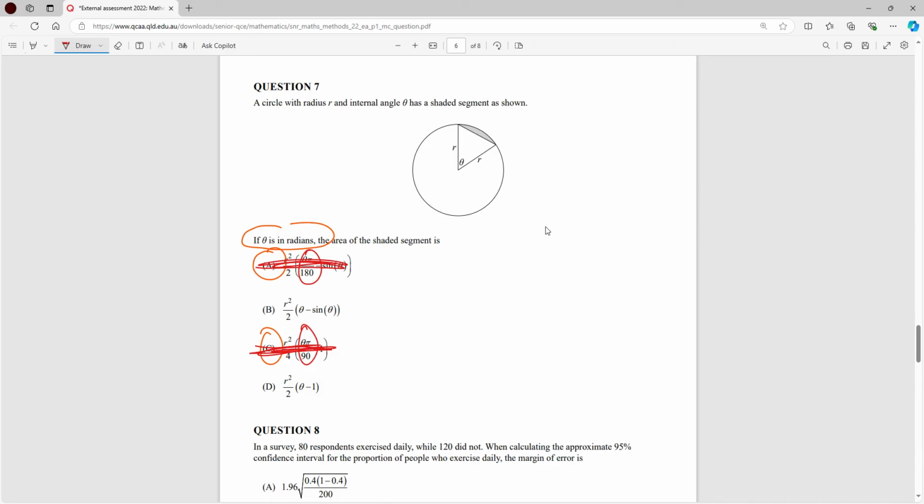Okay. Now, here we have the area of a sector built into it, and we have the area of a triangle. So here we need to know these two things, okay? So area of a triangle is a half BC sine A, where pretty much you have this structure here where you have B, C, and you have angle A there. Okay. Now area of a sector is a half r squared theta. Okay. Now this area here, it's not the full triangle, I don't think, or something like that. What would it be? Just trying to think.